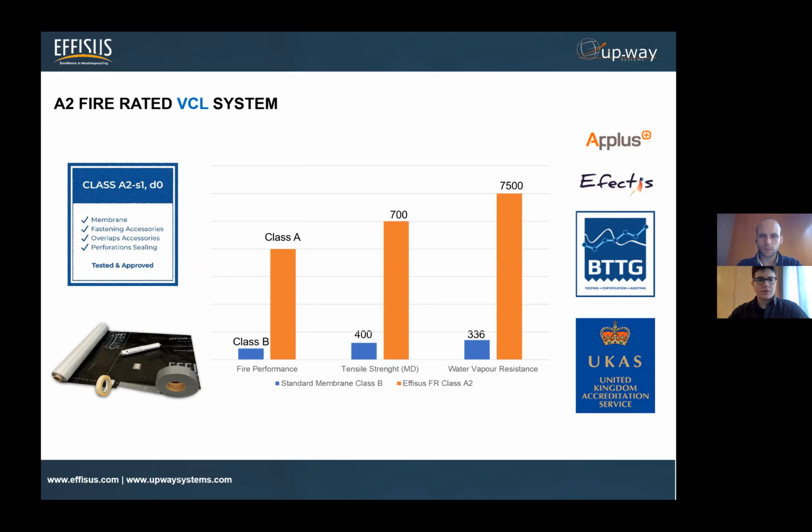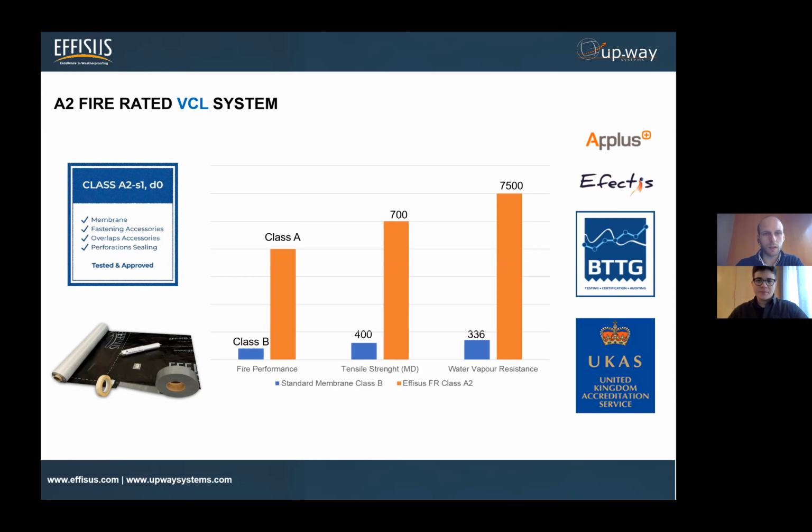And here is just a quick comparison with a standard Class B vapour membrane, VCL membrane. What I would like to mention is that when you're getting our membrane, you're not just buying fire performance, but you're getting a lot on tensile, even tear resistance, and in this case, water vapor resistance. Again, most of it is because of the base material composition of the VCL, since it's a mix of fiberglass and aluminum. Those are very mechanically resistant, and the aluminum itself is very, very tight. That's why if you see a Class B, it goes to 336, while ours goes up to 7,000.